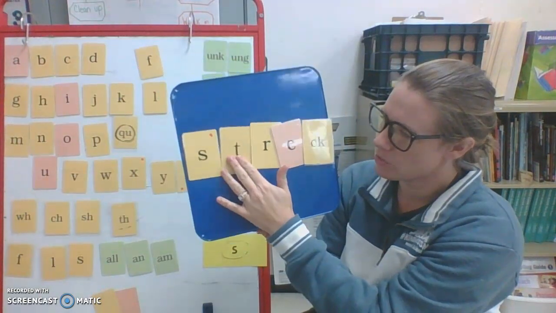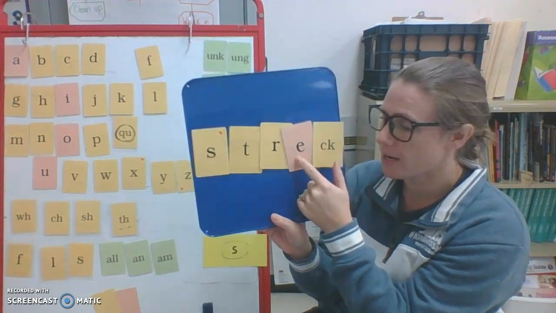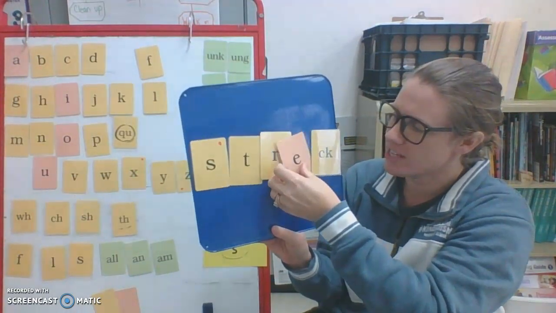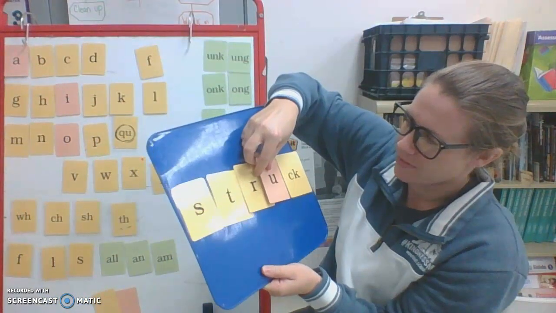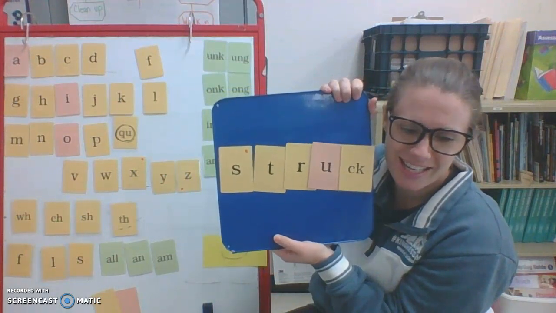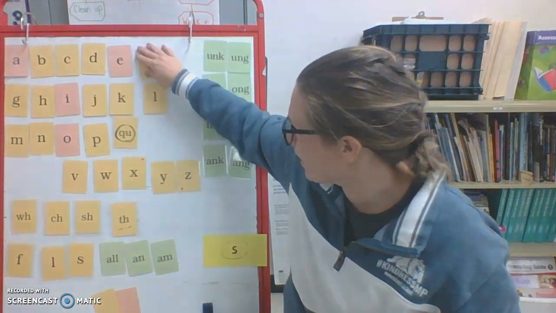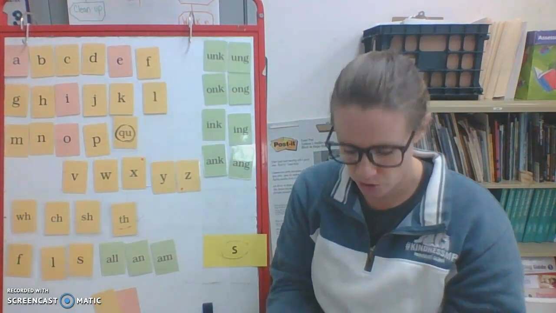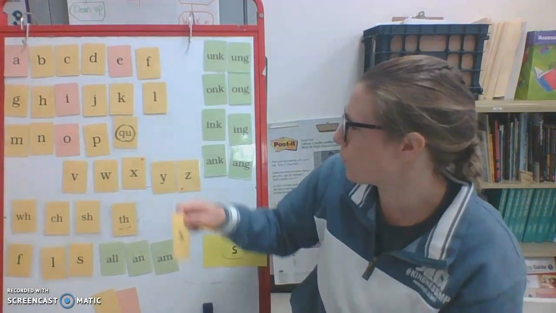It's got a big 3-letter blend, and k at the end is CK because it's right after the vowel. What if I change the vowel to a U? Is this a real word? Struck. Yes, it is. Okay. You can pause the screen here and have a little fun. I want you to make 5 silly nonsense words and read them. Come back after you've made some silly but appropriate words.